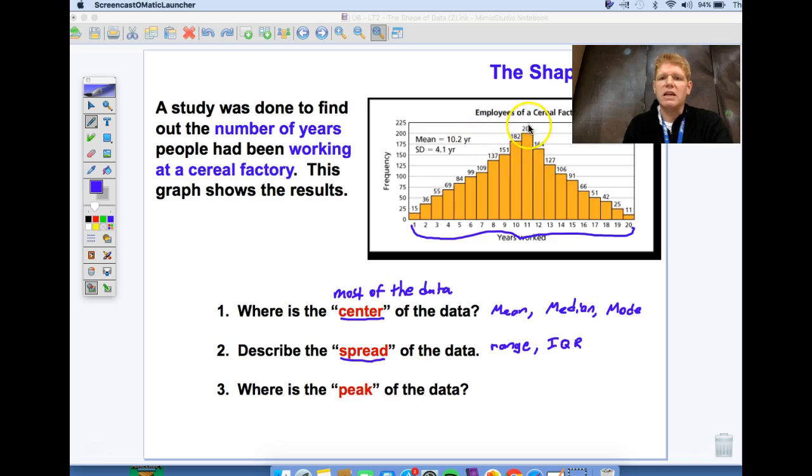So once again, the center of the data is kind of like here where most of our data is. Now the center of the data is actually 11, but that's where most of our data is. And then finally we talk about the peak of the data. The peak of our data, you can probably guess, is right here at 200. Sometimes data will have more than one peak. Sometimes it might have something that comes up over here or over here.